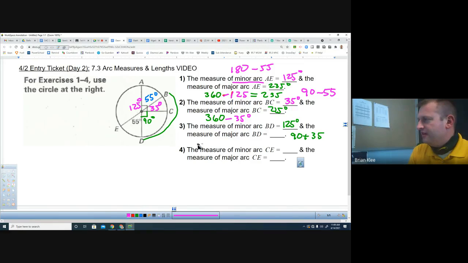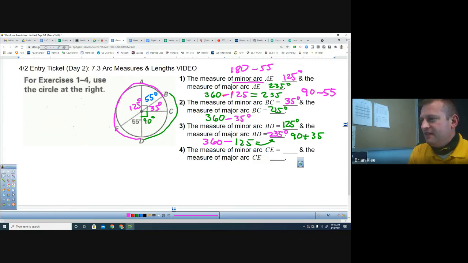The major arc, again, in my opinion, the fastest way, or at least the most consistent way, is going 360 minus the 125. Mental math there, 360 minus 100 is 260. 260 minus 20 is 240, minus 5 more, 235. Oh, we already basically had that answer up above in number 1 there. You all obviously can, again, go 55 plus the 180 on the other side to get that answer.